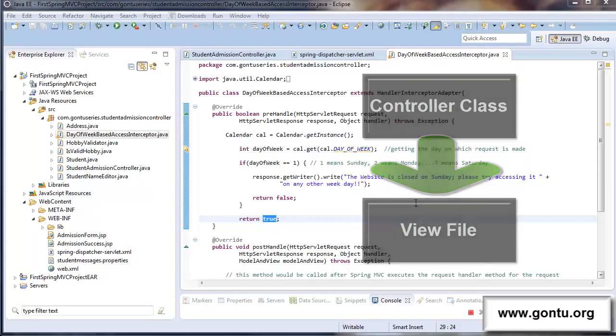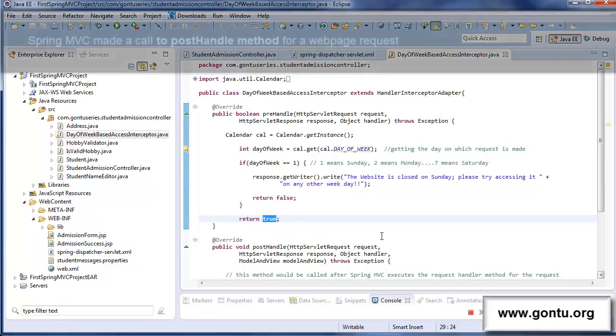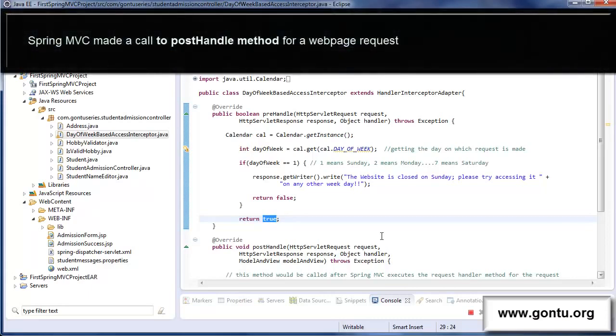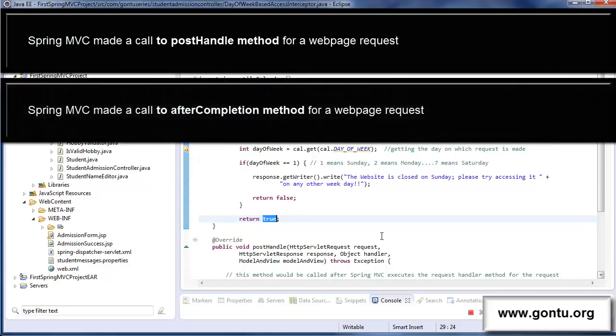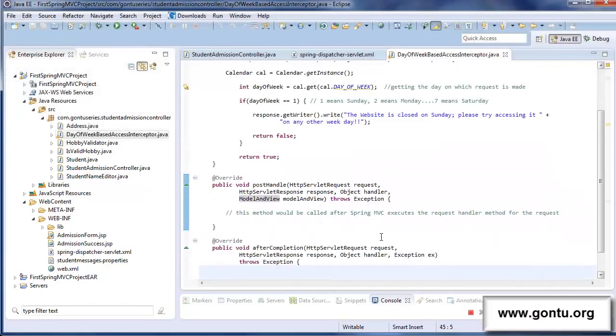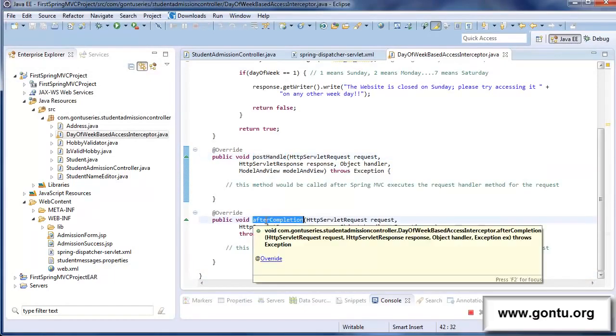Let's say what I want in this application, when I make any web page request to it and this method returns true, then while processing that request, this application should print this simple message on the console after it executes the request handler method for that request, and this simple message after the view file produces the response object for that request. So the question is how we would do it, and the answer is with the help of postHandle and afterCompletion methods.